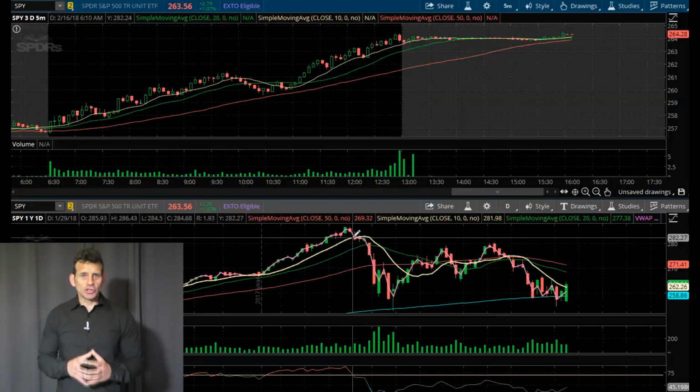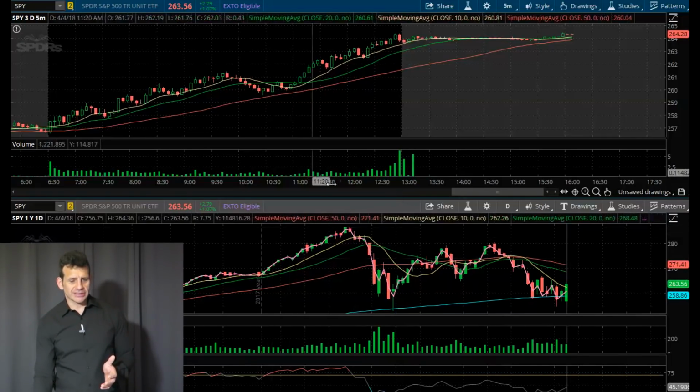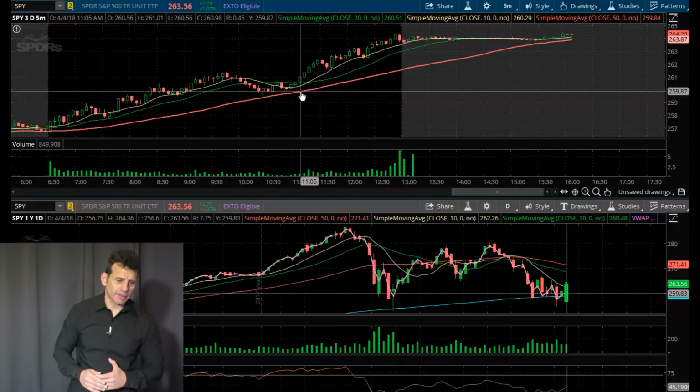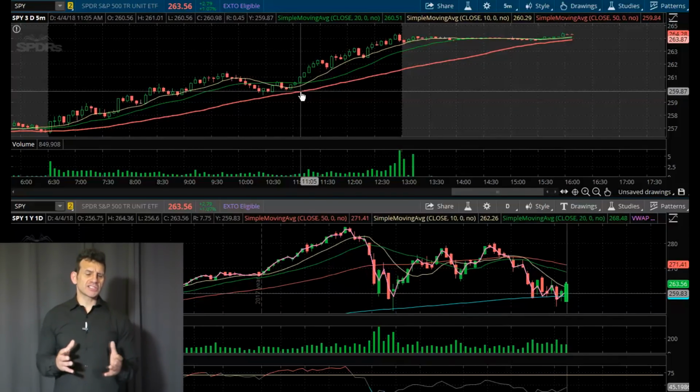Now, what these things are used for is to discover price and discover entry. Now, I'm not sure, like I said with VWAP, what's the magic about it. You know, there's algos here, there's hedge funds here, but so many traders use these that you can find great ideas and great levels. So what I want to focus on first and foremost is the red line on either chart. You can look at the upper chart or the bottom chart. This is the 50 moving average. And the reason I want to focus on the 50 moving average is because of folklore, if that's what you want to call it.